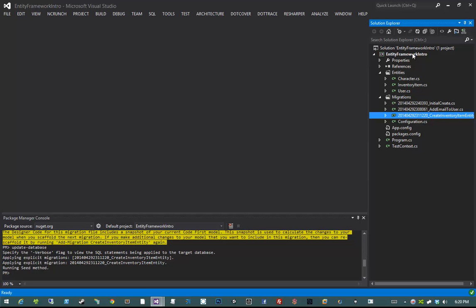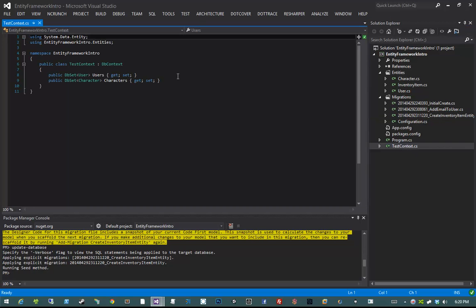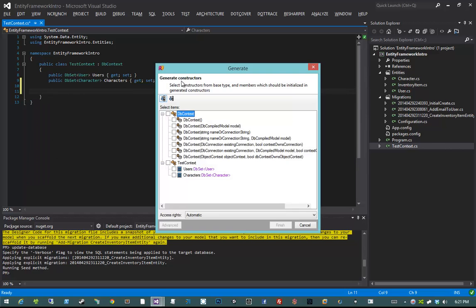So the easiest way to change what database our Entity Framework context is going to use is to provide an alternate constructor to our DB context. You'll see if I go ahead and tell ReSharper to generate a constructor, there's a variety of different constructors that we can override.